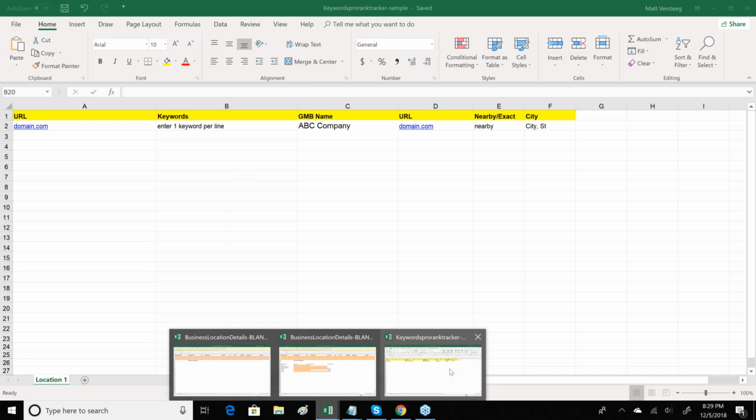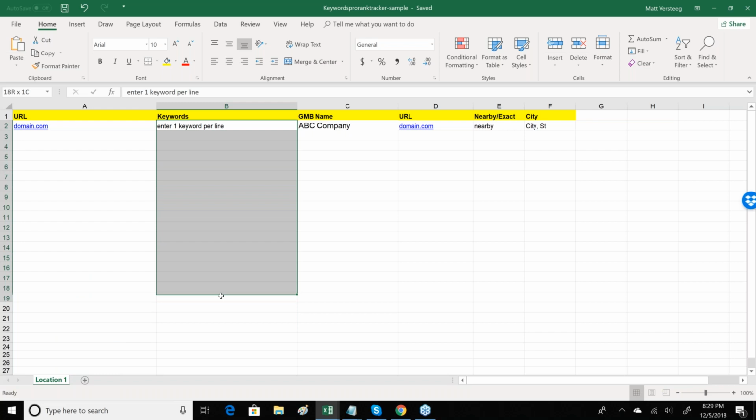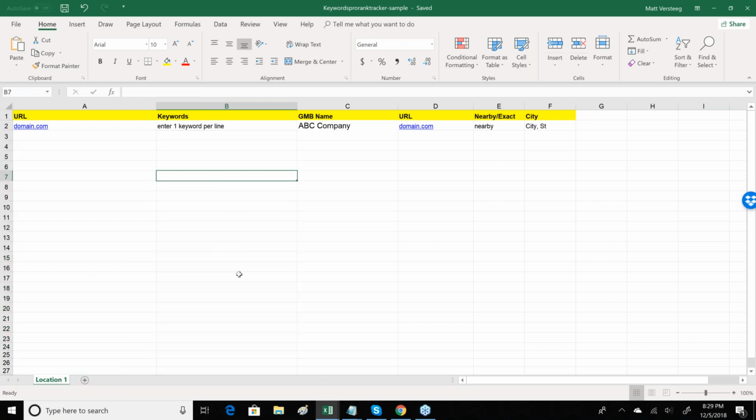If you're doing multiple locations or lead generation, you can just come down here and copy the tab, so all your keywords can transfer over. You may change some location names in there if you want, but your business name copies over, and you just add "of" and whatever the other city is, and it makes it really easy to keep organized. I never found Pro Rank Tracker very easy to set up, so this definitely takes a lot of the frustration out of that.